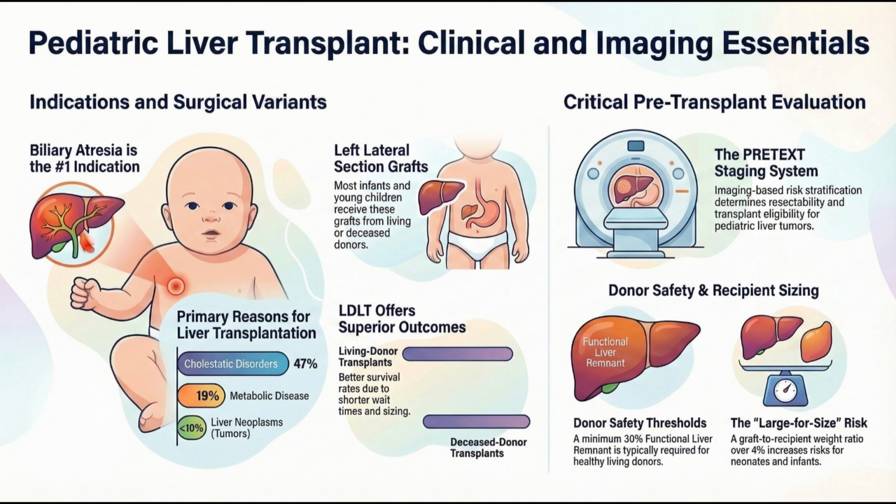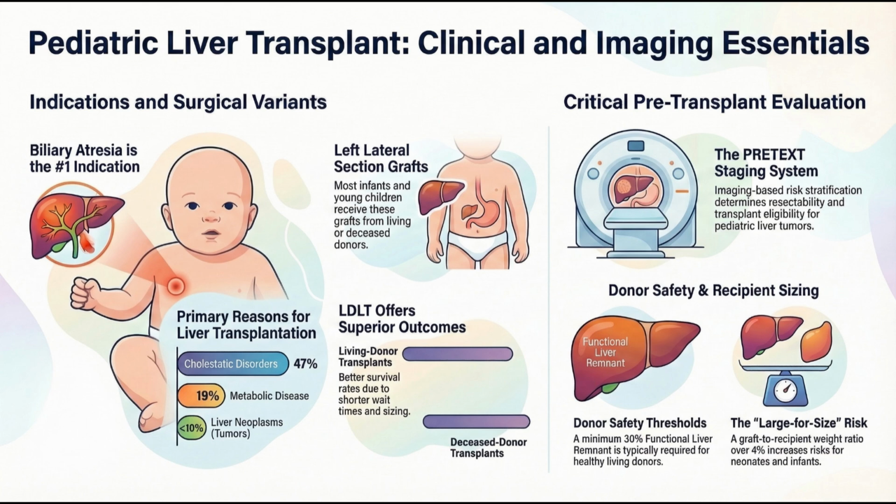That is a brilliant workaround. But the data shows it's often just buying time, right? The report notes that 60 to 70% of these Kasai patients eventually need a full transplant anyway. Yeah, unfortunately. Because the microscopic scarring inside the liver continues, which leads to progressive cirrhosis. What's fascinating here is that while biliary atresia is the dominant cause, the other reasons kids need transplants tell us a lot about how versatile this surgery has become.